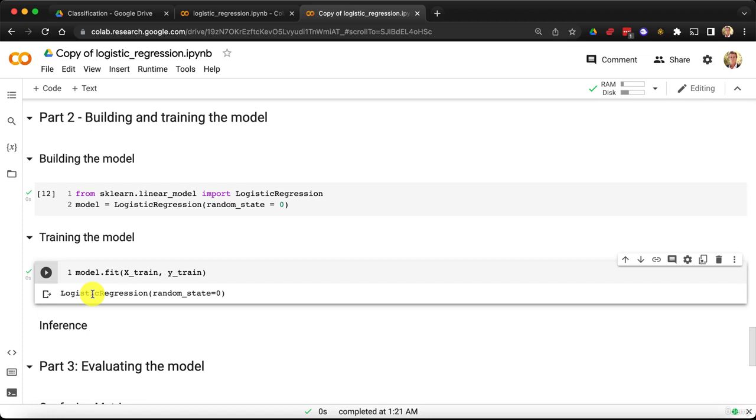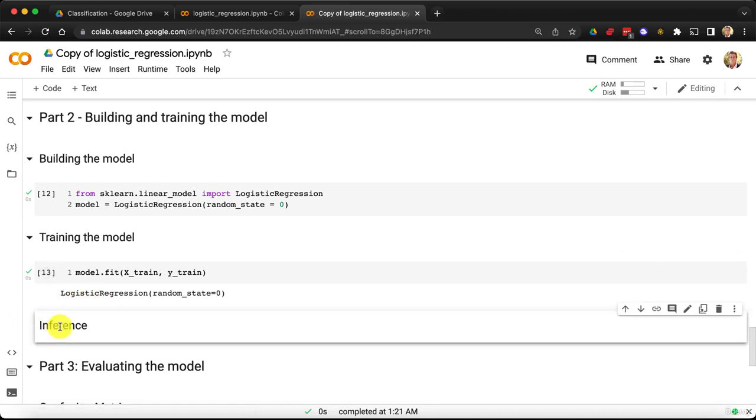Okay, congratulations. And now that we have a trained model, let's proceed to the inference mode, where we're going to make two types of predictions: predictions on a test set and prediction for a single patient. Once again, try to do it before me. There will be one slight little difference compared to what we did before with linear regression. So I'll reveal this to you in the next tutorial.